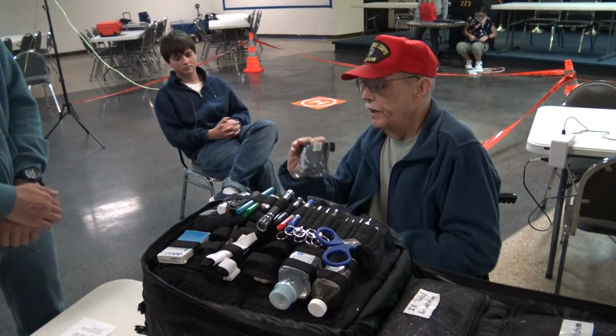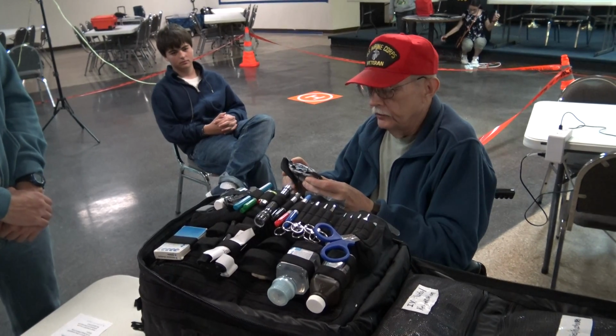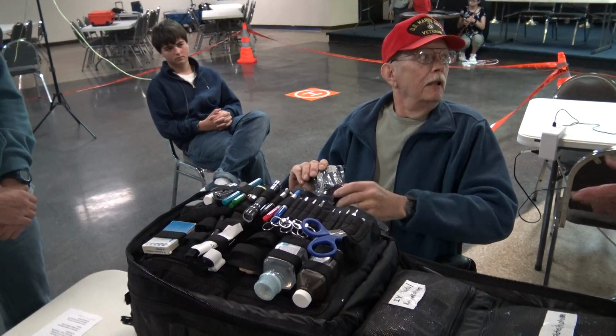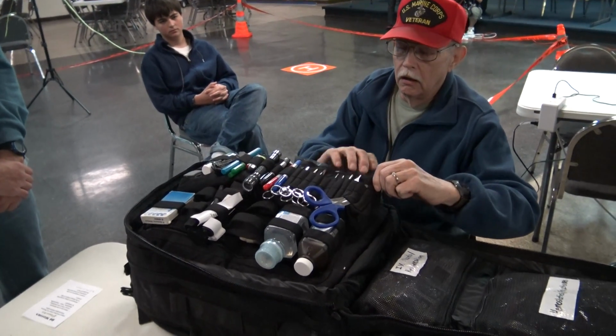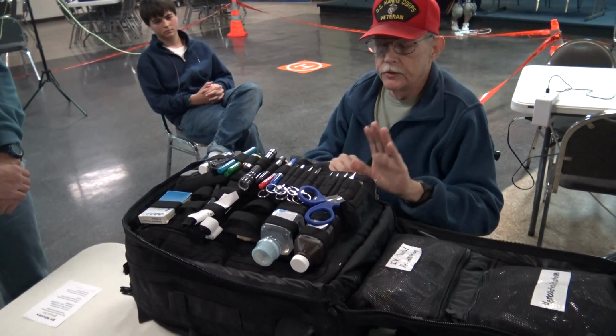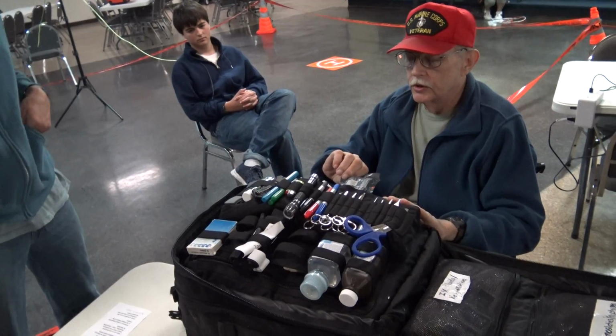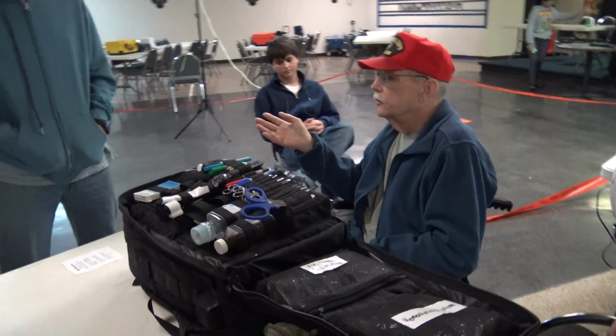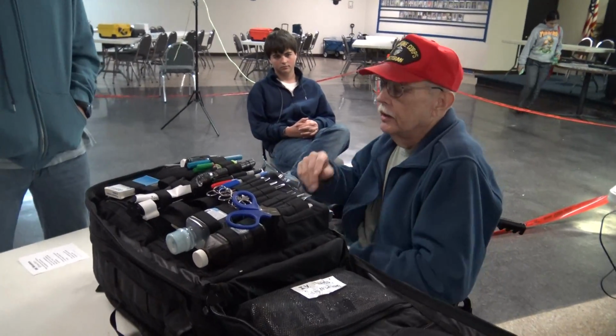Bandages, blood stopper bandages, but they've got a built-in tourniquet. Did you ever see them? Go ahead, go over some of the parts. And they come in different sizes. This is 4-inch, this is 6-inch. There are 8-inch ones for like chest wounds and things like this.